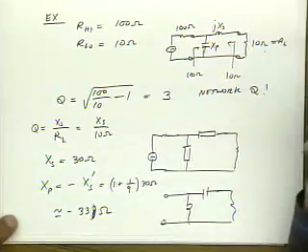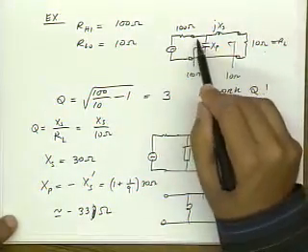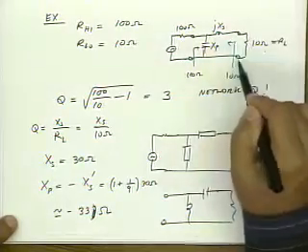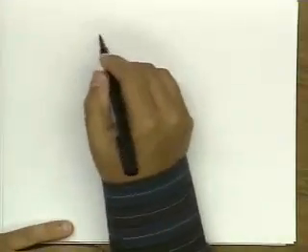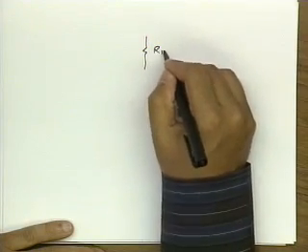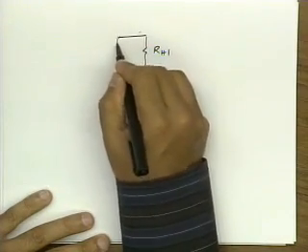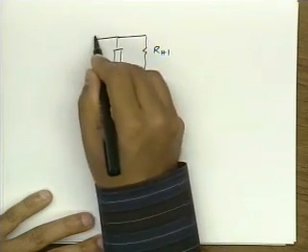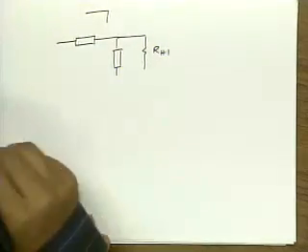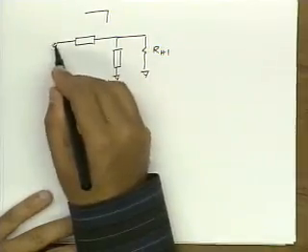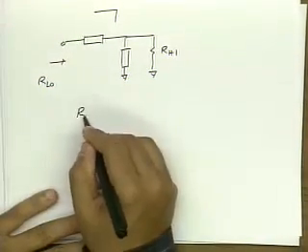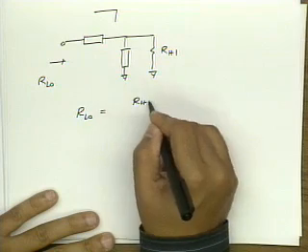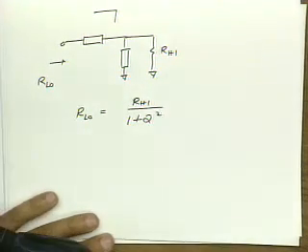That should be obvious from the power matching theorem. If I'm extracting the optimum power at this point, since this is lossless, I must be also extracting the optimum power at this point. So if I just flip this around, it does the opposite thing. So what does it look like if I flip it around? This is, let's say now it's R high. I connect first, so now I connect my L matching network in this direction. And now, same formulas apply. R low is equal to R high divided by 1 plus Q squared.